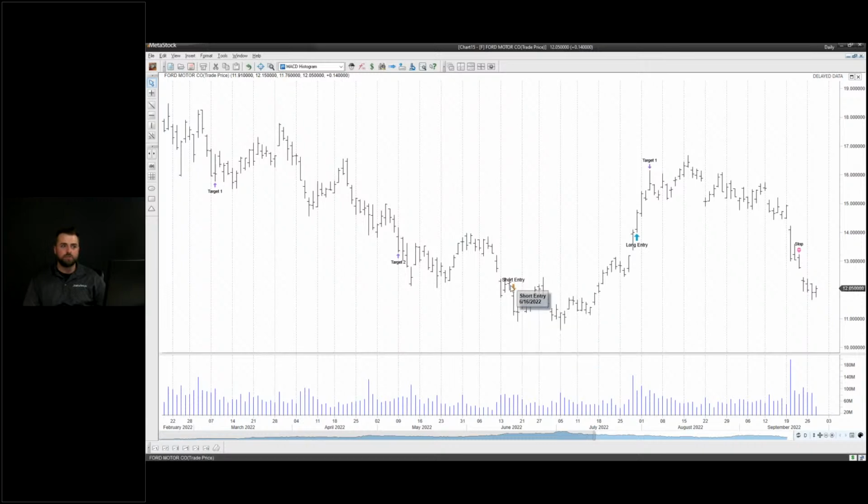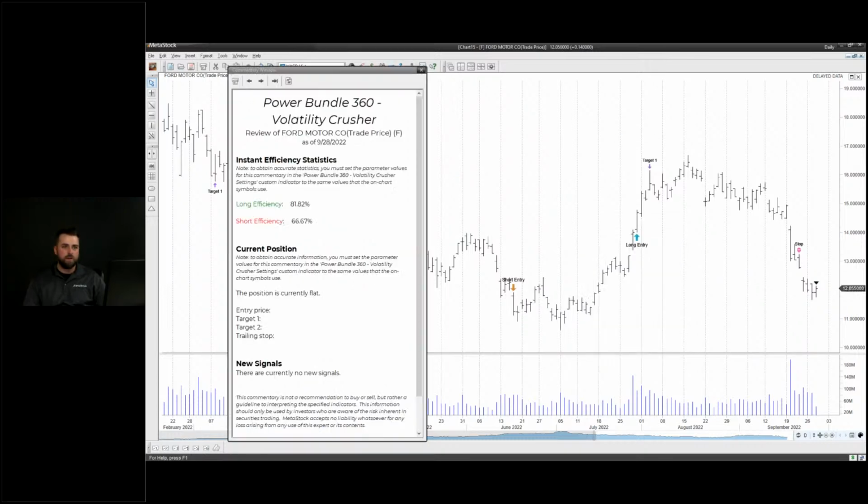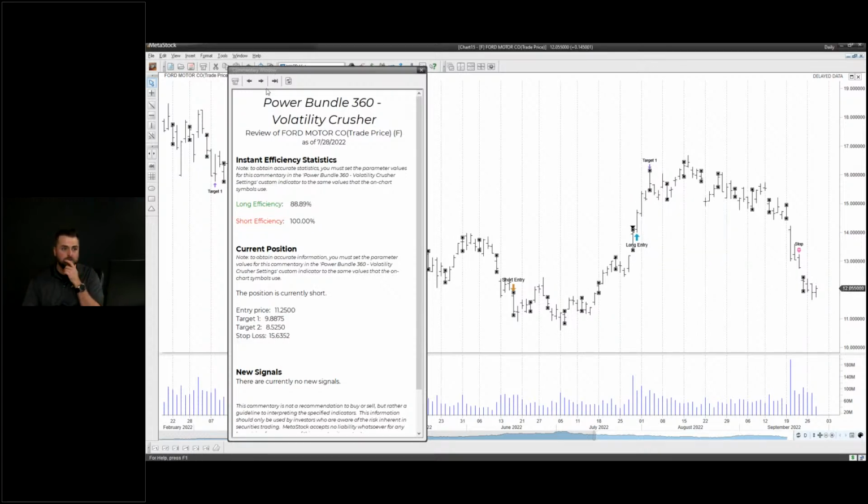So just because you see a short entry like this one doesn't mean that you would have taken this trade if you go in and consider some of the other variables. But just to give you an example of what this ends up looking like, you can see the short efficiency and long efficiency with this one. It's also saying, hey, your position is currently flat, but let's look at what the commentary tells me when I get a long signal. Sorry, that's on the next day, it looks like, actually.